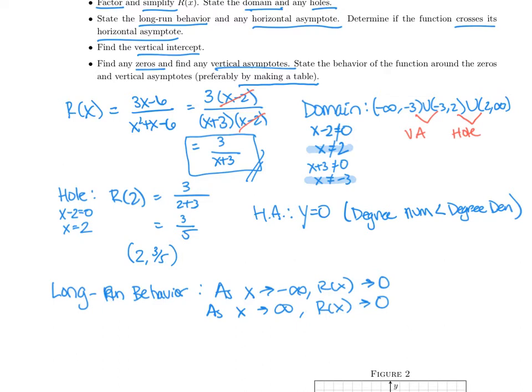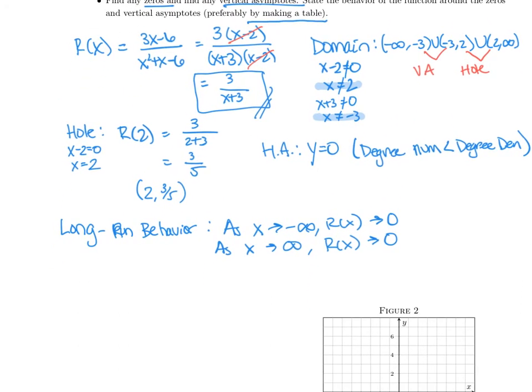Because what we really care about with the horizontal asymptote is the long run behavior, which is where the ends are going if you zoom way, way out. And if you zoom way out, what's happening in the finer details doesn't really matter. So the function may cross the horizontal asymptote once or twice, and that's okay. So the way we check for that, and we're going to call this the horizontal asymptote intersection point.